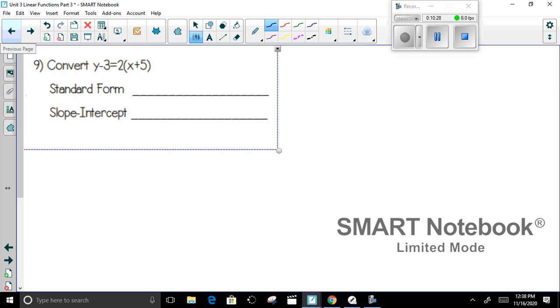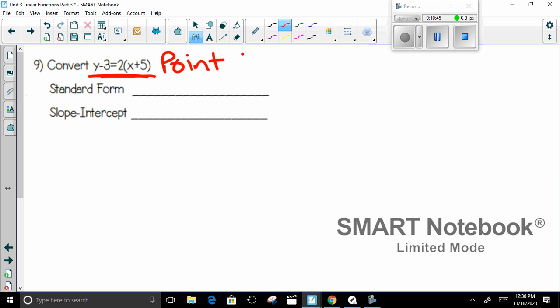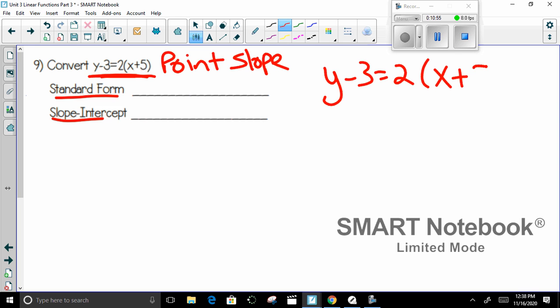All right, let's bang these out together so then I can give you a different activity to try on your own. All right, so convert this equation into standard form and slope-intercept. What form is it in? It is in point slope, okay? So hopefully you answered that. So I want to take it from point slope and get it in both of those. So when it's in point slope, what's the first thing I should do to try to simplify it? Hopefully you answered to distribute.